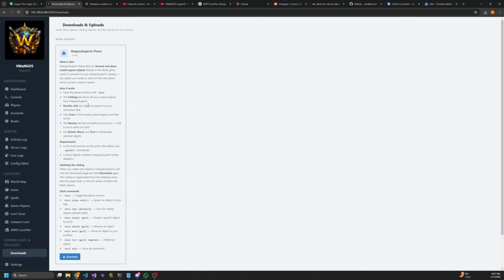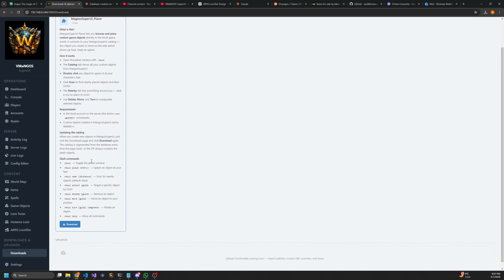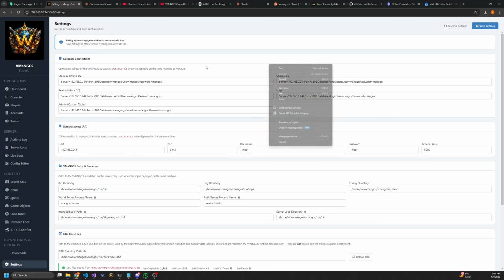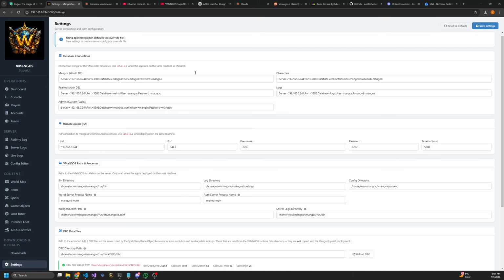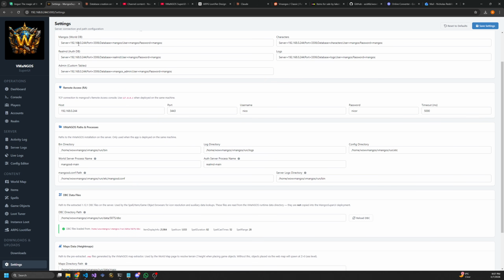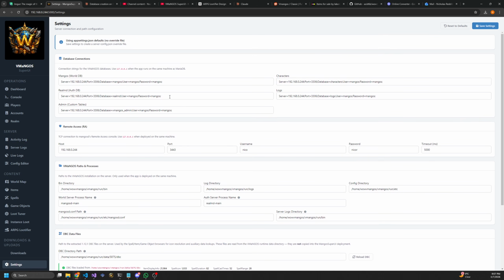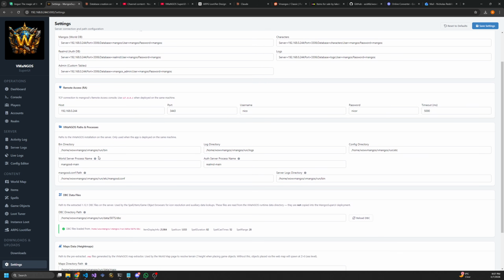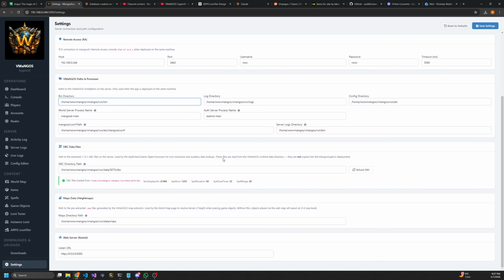The downloads page, this is as I build add-ons that kind of go hand in hand, like the object placer, will be available for download so that it's just there. Honestly, it's just a convenient way for me to package this all in. The settings page, very important. This is really where you would be setting your server data, port, etc., the passwords for the different databases, your remote access data, the paths and resources, because a lot of what I'm using in the web app is stuff that you will have to supply yourself, that I can certainly help with.